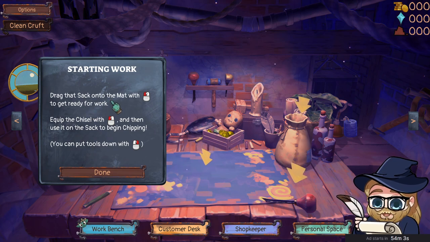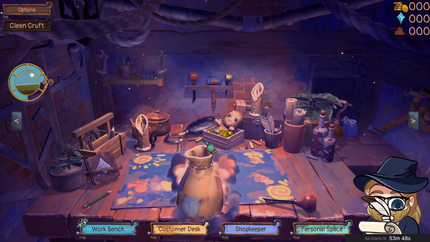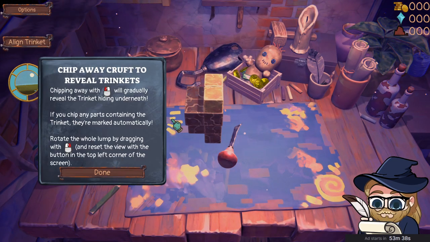Drag that sack onto the mat with left mouse button to get ready for work. Equip the chisel with left mouse button and then use it on the sack to begin chipping. You could put tools down with the right mouse button. Chip away crafts to reveal trinkets. Chipping away with left mouse button will gradually reveal the trinket hiding underneath. If you chip any parts containing the trinket, they're marked automatically. Rotate the whole lump by dragging with the right mouse button and reset the view with the button in the top left corner of the screen.